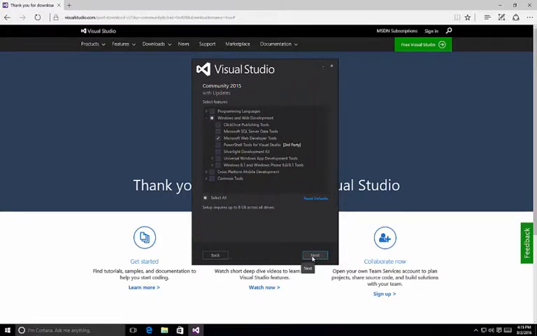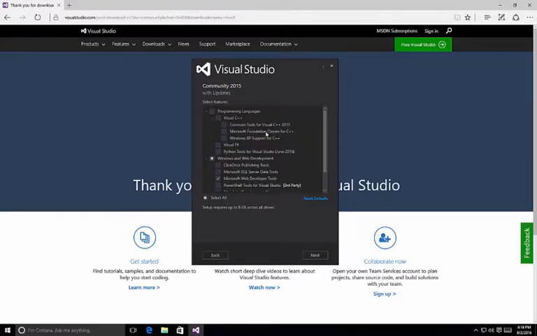So by selecting Custom and clicking on the Next button, we are now brought to the screen where we can select the different features. The first option is Programming Languages. And if we click the arrow to expand it, we can see that we have Visual C++, Visual F#, and the Python tools for Visual Studio that are additional programming languages that will get installed if you select this option. Remember, by default, Visual Studio Community Edition will only install C# and Visual Basic templates.